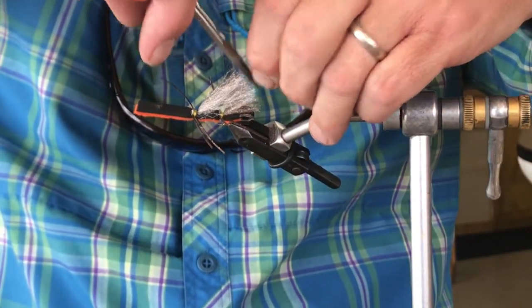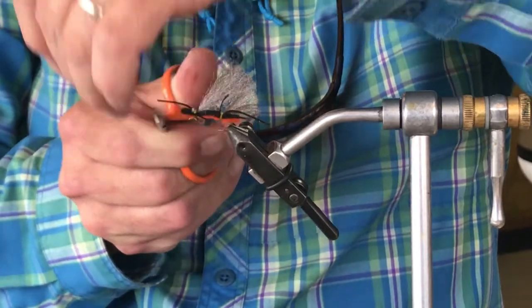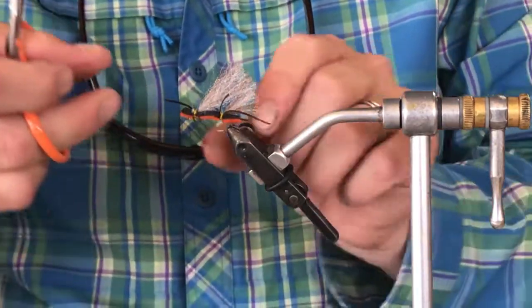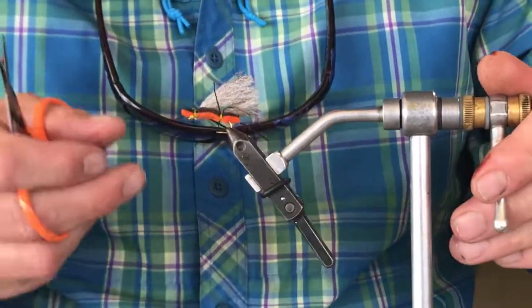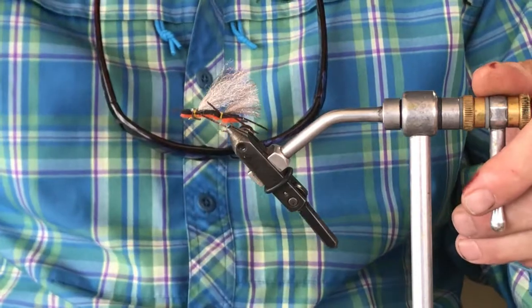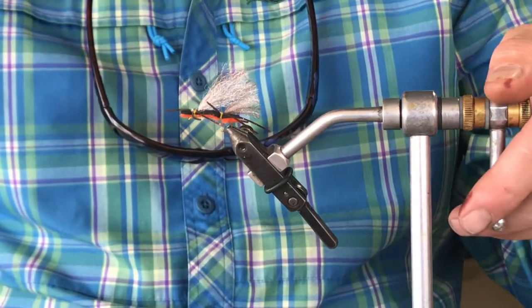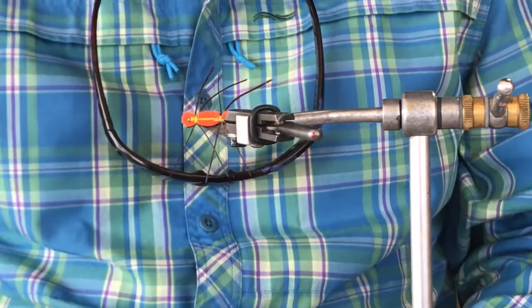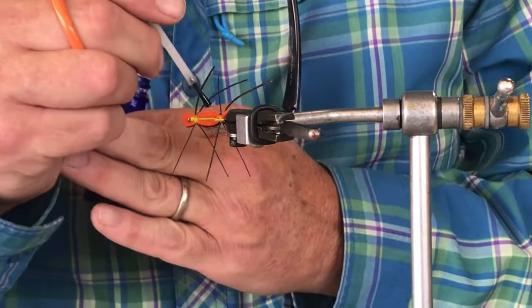I won't do any of the overall trimming until I'm all clipped off. Then we'll trim the griz frizz wing basically the same length as the back one; we'll cut the front section off square. If you want to get really fancy, you can nip it to look like the stonefly head. Not sure it's super important, but if it looks better to you, you'll probably fish it harder and pay more attention. Looking at it from the side it's pretty simple — looks like a salmon fly, size is good, lots of movement on the legs.